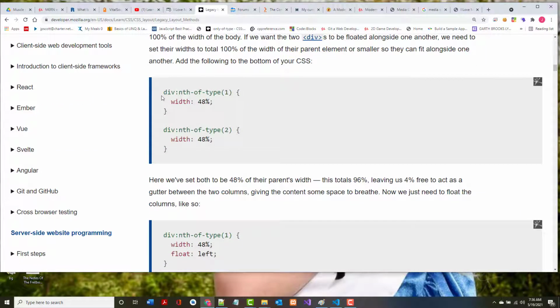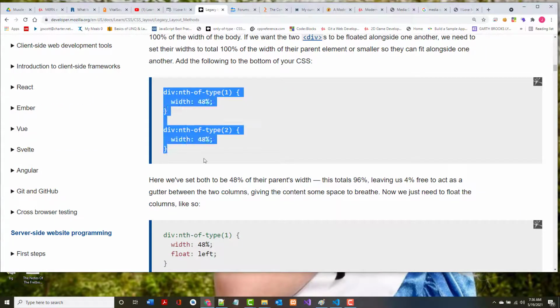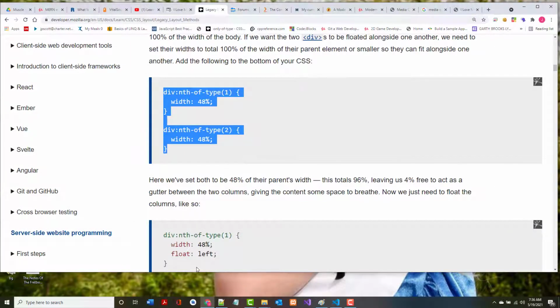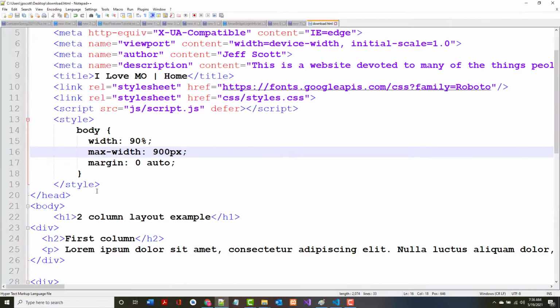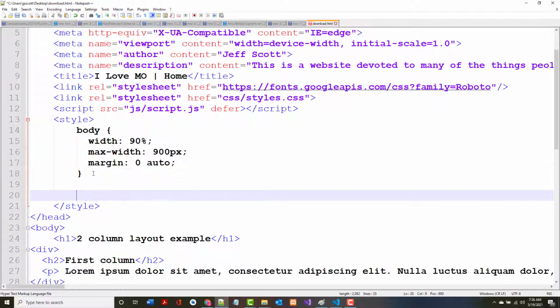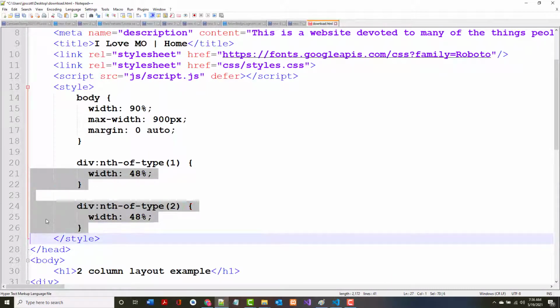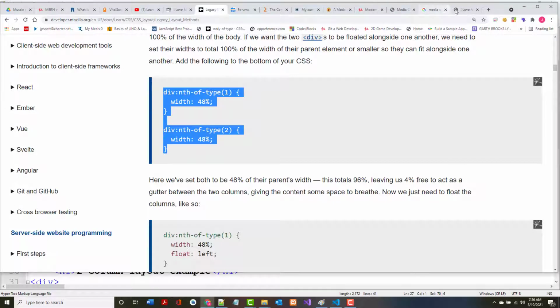Now look what we're doing here. We're saying that each div should have a width of 48%. All right. Well, this, I believe at least, copy that. This is going to give us our actual 2-column layout. And let's see if I'm correct or not.